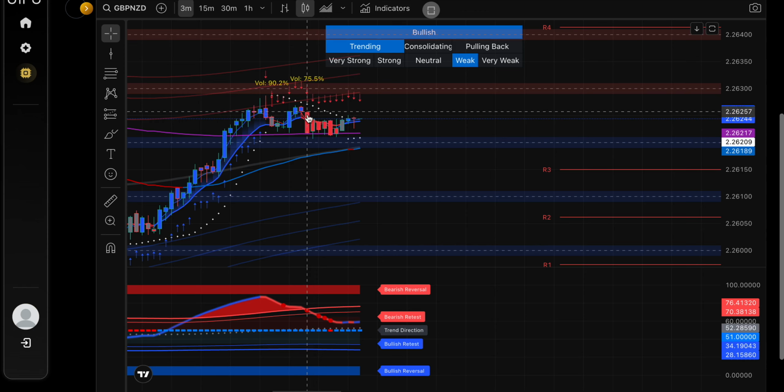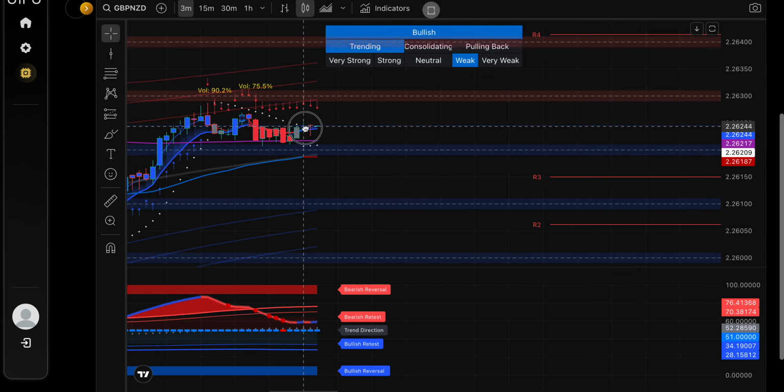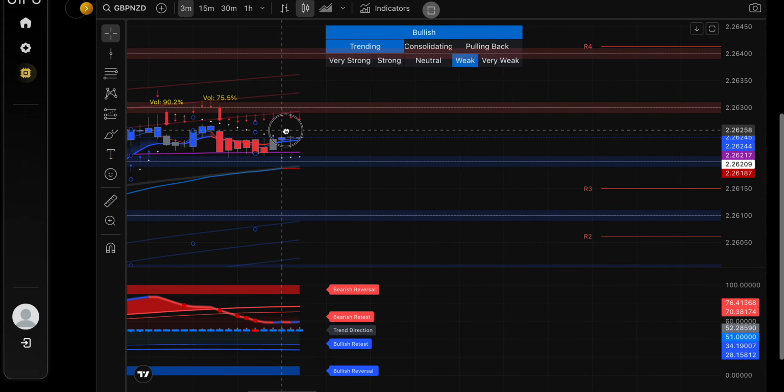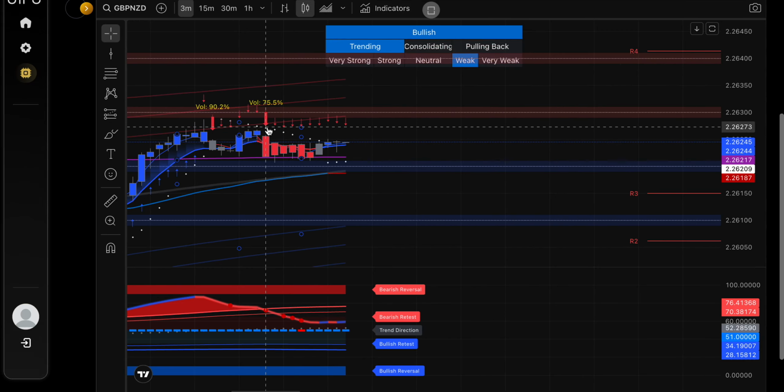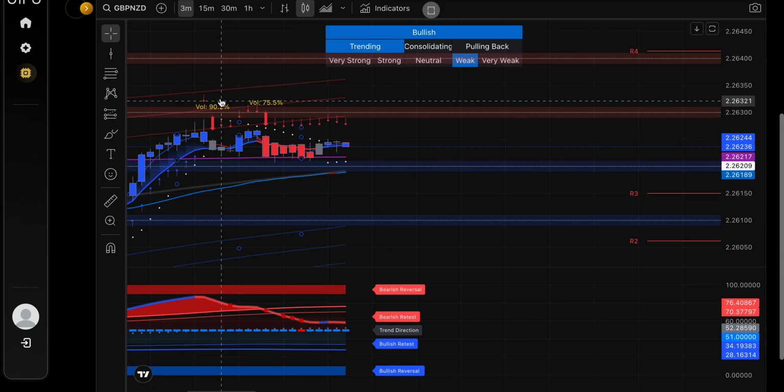So you can see what I'm talking about. Super Sniper Arrow showed up telling you to go down. Red candle, red trend line. You can see it. So if you want to take safe trades, always take only trades that have crossed the trend line, and then the Super Sniper Arrow shows up. That will tell you, you can see it has touched the Bollinger Band. Do you see what I'm saying?